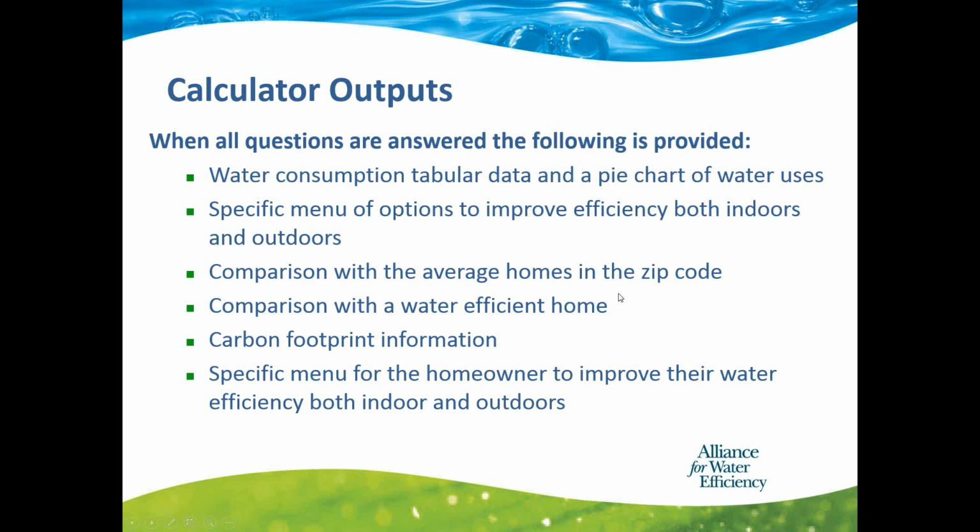We also have a carbon footprint calculator which utilizes some very basic information about hot water heating within the house, and it's really about the energy that's used to heat water for showering, for faucets, for clothes washing, and things like that. And then we try to come up with an estimate of the carbon footprint associated with that.